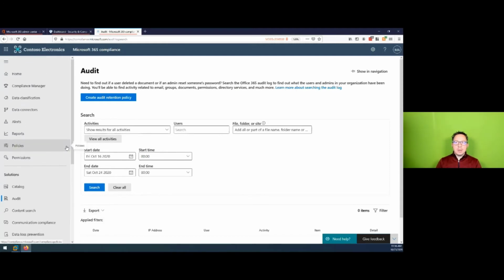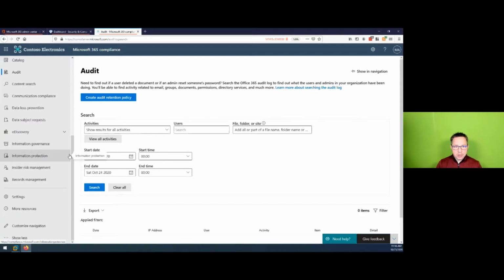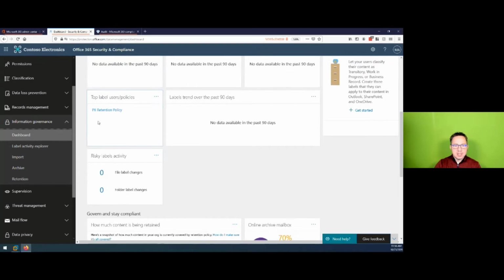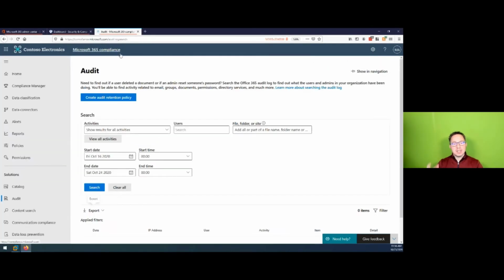So those are the core places you would go to identify what's been going on with label policies and retention policies, and as Microsoft continue to update and add the right widgets to the right pages, we'll be able to see them in a consistent place. It's not that they're not there, they're just a little bit all over the place.